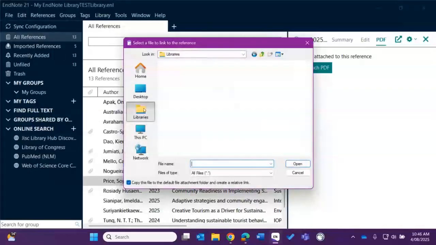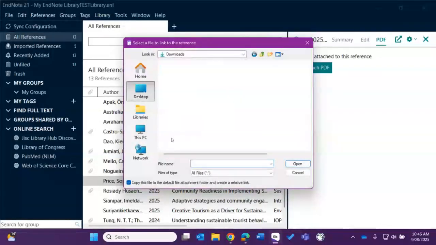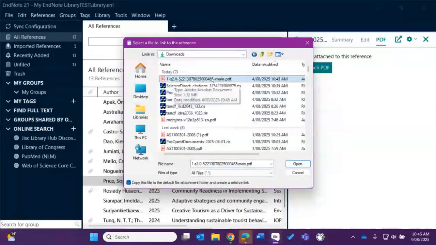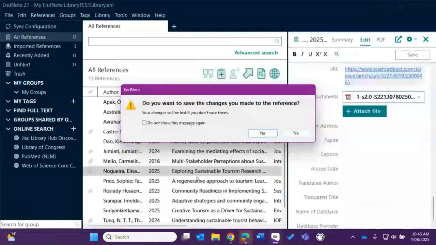See if I can find, no. There we go, downloads. Select the article PDF and open, and I'll click off that just so it prompts it to save the changes, so save that PDF.